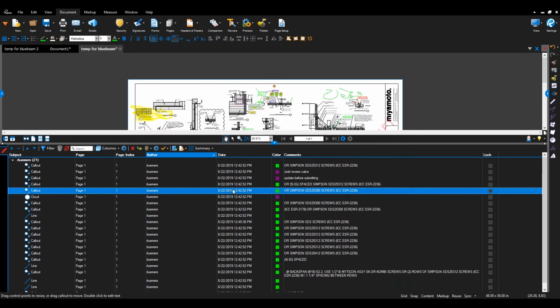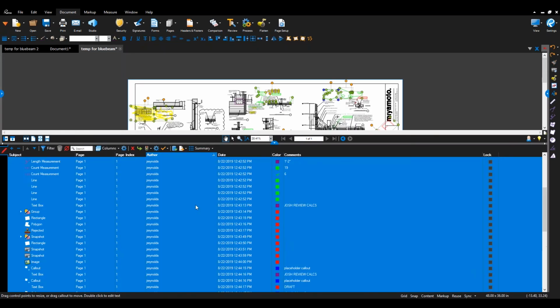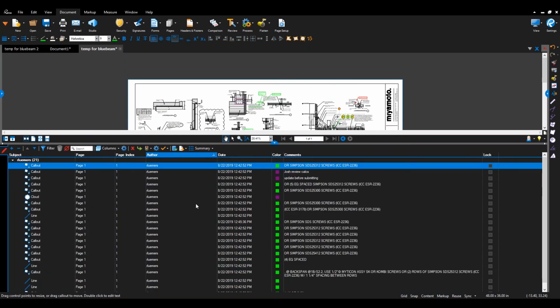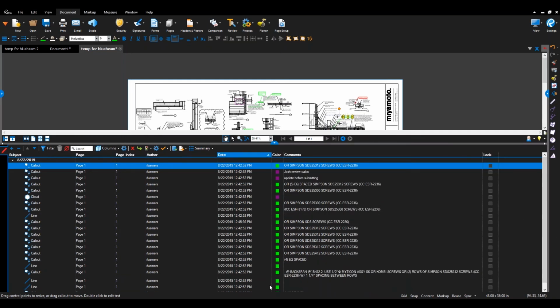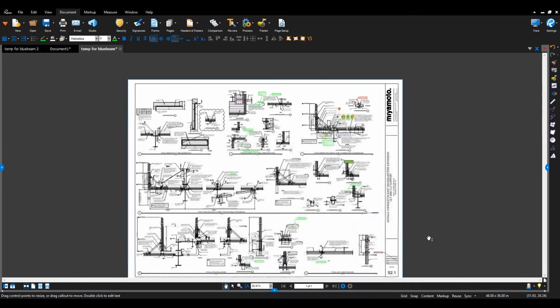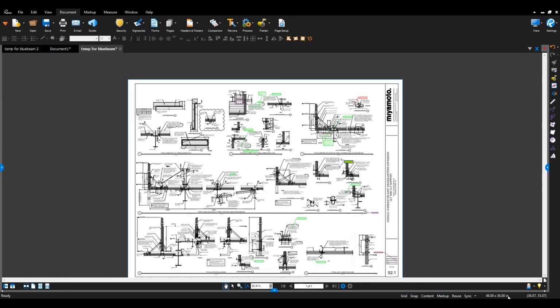You can also delete from this menu. So if I wanted to delete all my markups, you can select and delete, as opposed to hunting for what was mine or what was green or what was yesterday. Let's see. So that's it for that menu. Also near the bottom of the screen, that's really helpful sometimes, is the sheet sizes here. Sometimes it's relevant to know what size sheet you're working on, and it's always going to be right there. This happens to be 36 by 48.